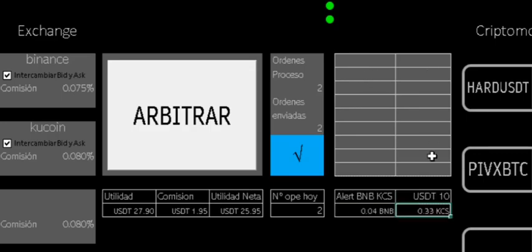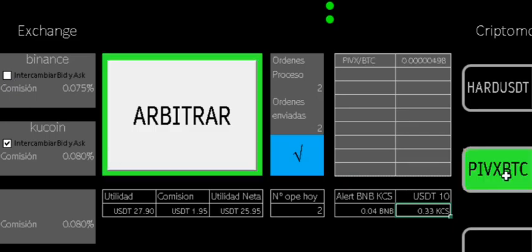In this box here, we are going to see the existing opportunities. It shows me the currency crossing on the left side, and on the right side the amount of coins that I am earning with this arbitrage opportunity. Let's see an example. I remember that when I clicked on this button an opportunity appeared, and indeed if I click on this button an opportunity with PYBX appears. I will have a utility of this amount of BTC in case I click on this button. We leave this for later, we are not going to click yet.